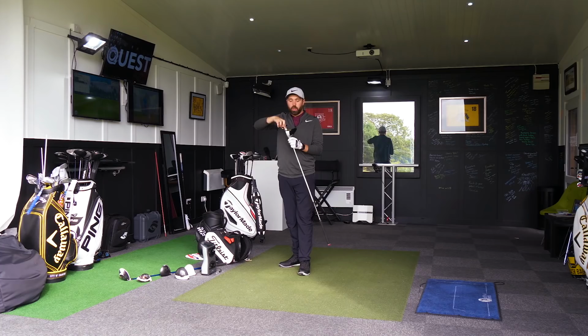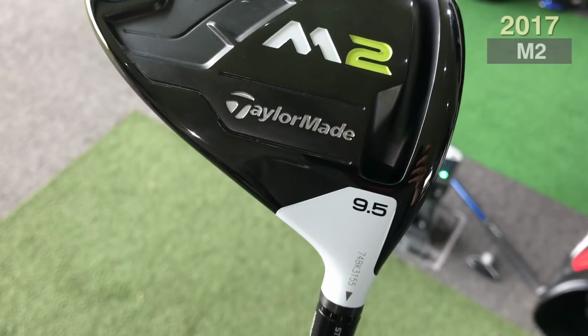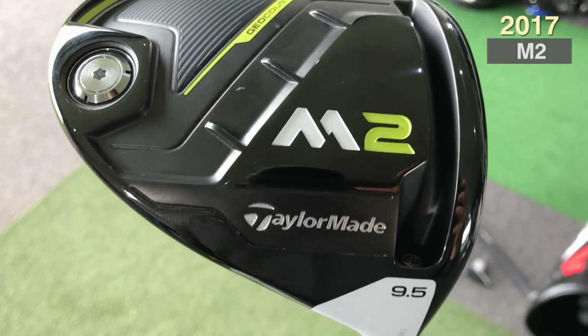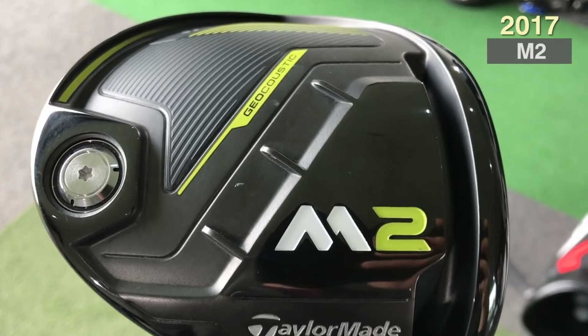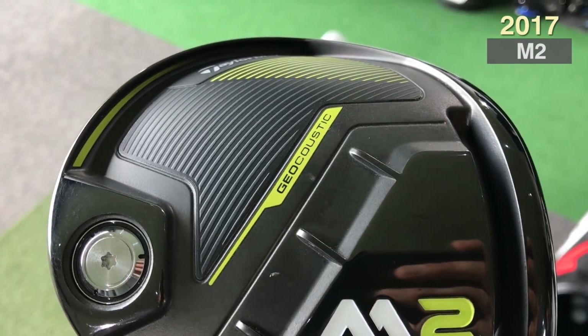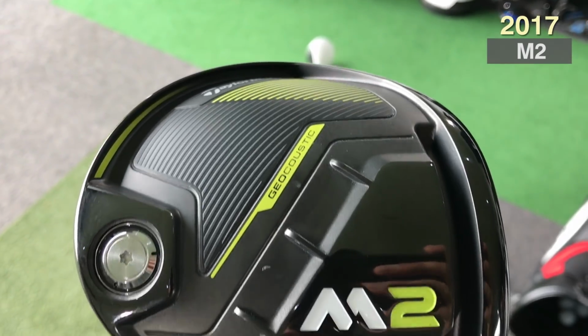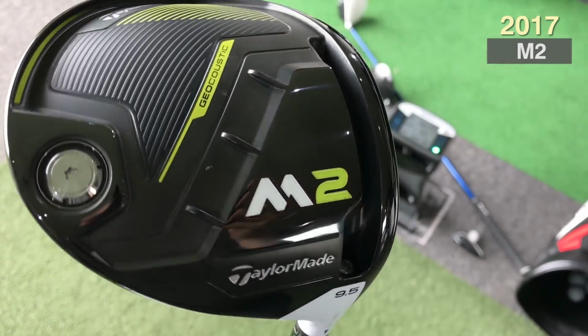I thought I'd throw the M2 in the mix just to vary it up a little bit each year. This is the 9.5 degree head as well, similar to the rest. This had no adjustability on it apart from the neck. It's the only thing you can adjust. The weight sits a little bit further back in the head. It's got this more of a channel behind the face to help with that low spin, that fast ball speed.